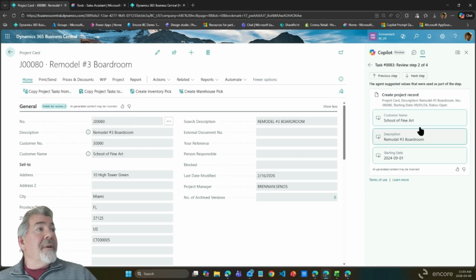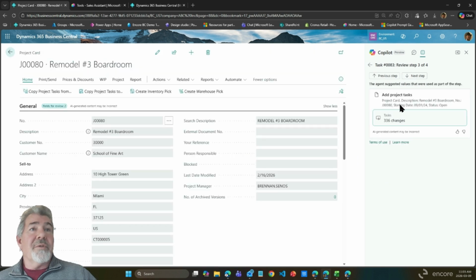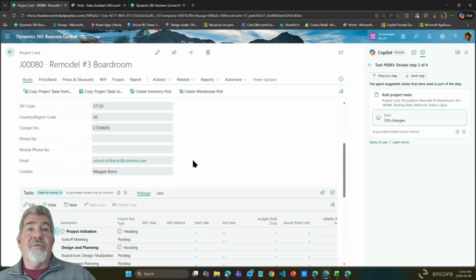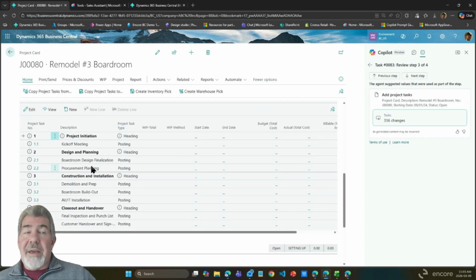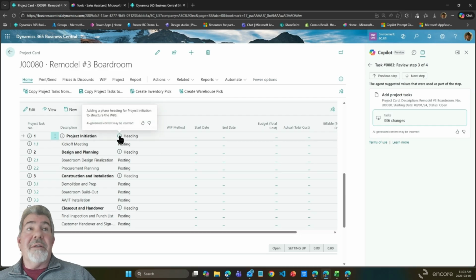And if I go to the next step here, the system actually went and created project phases and tasks based on previous projects that we had done for this customer, and has laid these out nicely and explained why.